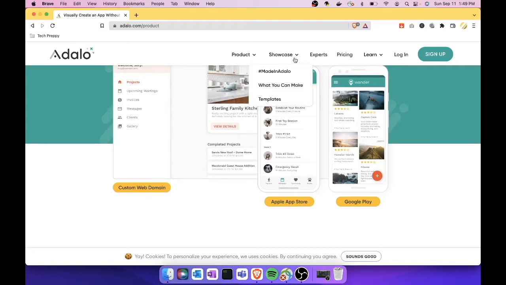Also, they are offering pre-made templates that you can use as the base of your application. So here, going to the showcase and going to the hashtag made in Adalo, you will see sample applications, or live applications, that were created using Adalo.